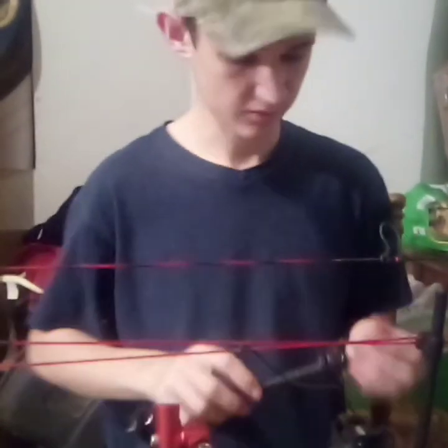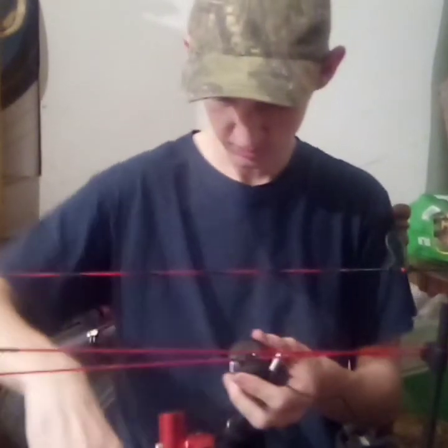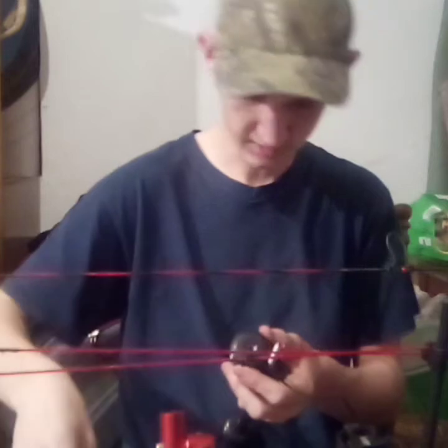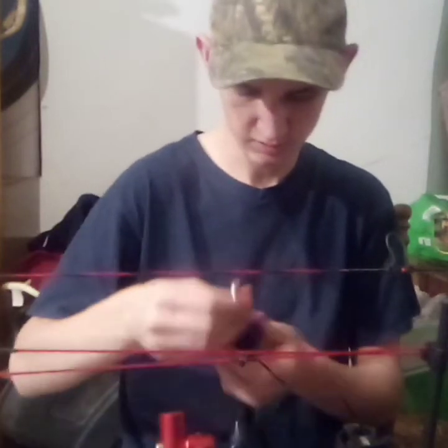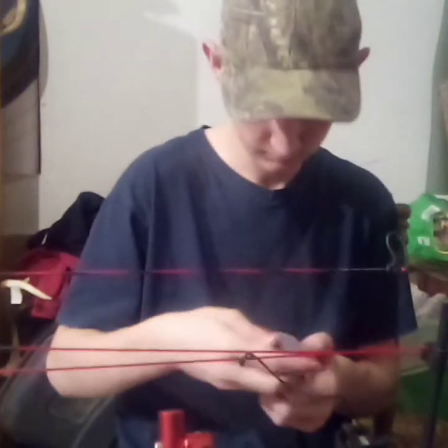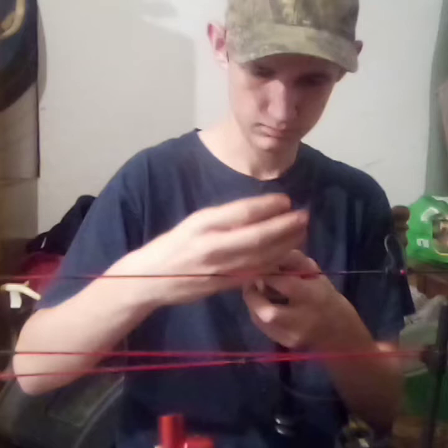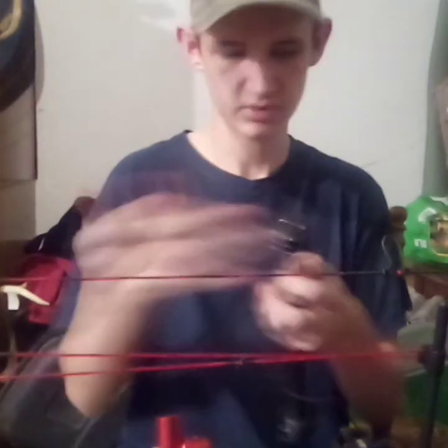I'm going to throw my stabilizer rig together, see how much space I'm going to need, and all that. Okay, I think I have enough space on here. Yeah, I'm gonna do the bad vibe dampener next.